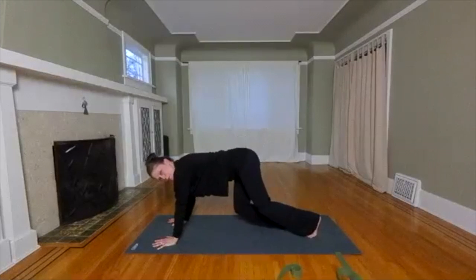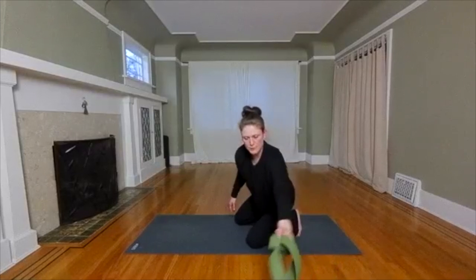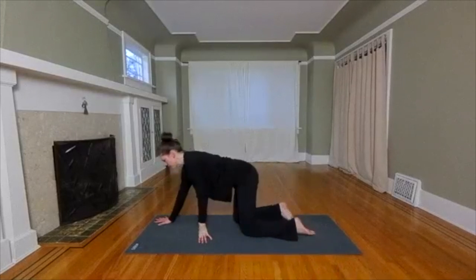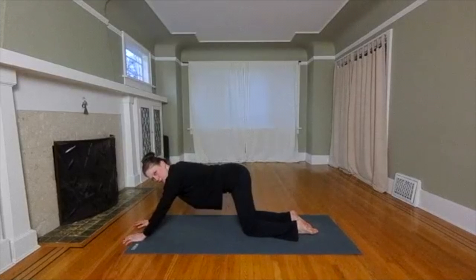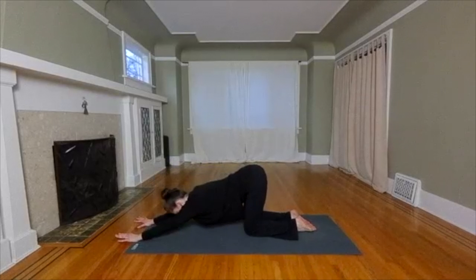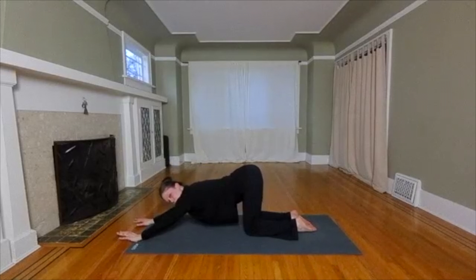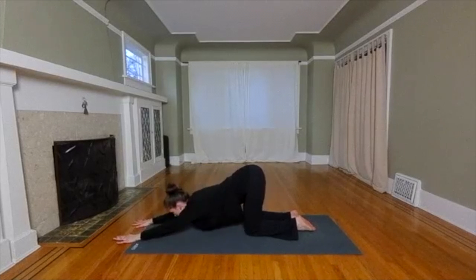The puppy pose. We're going to do one more back bend for the upper body. So you're going to bring your knees down and walk your hands quite far ahead of you. Your tailbone goes up as you bow your head down to the floor. You're trying to arch between your shoulder blades. Big stretch for the arms, the chest, the upper back.